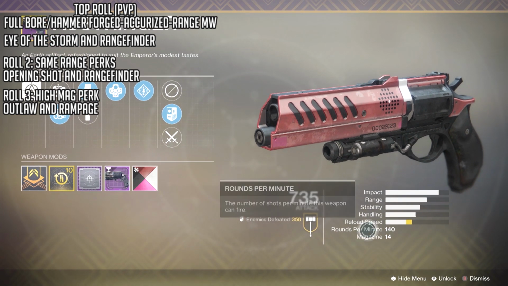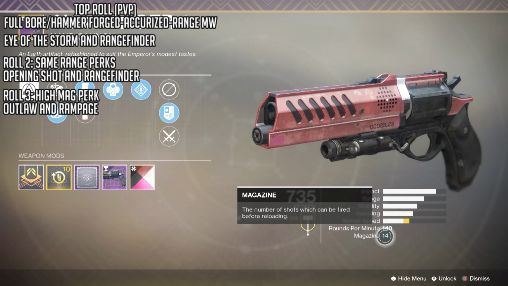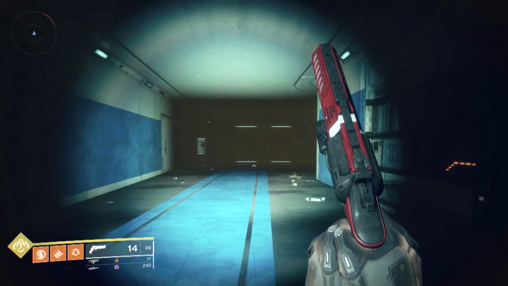This gets the magazine to 14, and 14 is going to be the max. Once you're here, a backup mag will even take it further. So we have 14 rounds, Outlaw, Rampage, great range and stability for PvE. It's gonna be a great feeling hand cannon there.